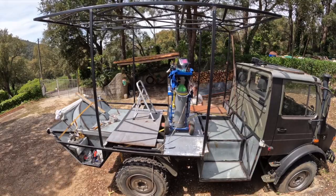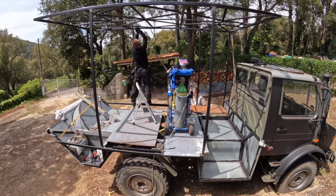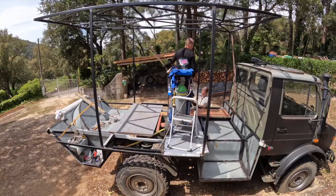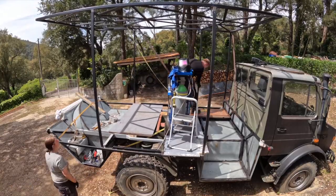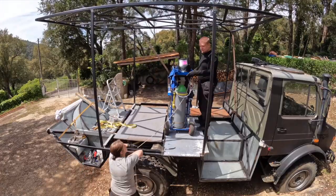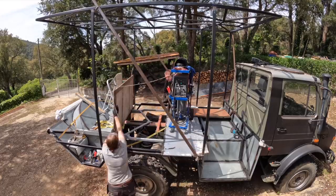The task is not helped by the fact that the original flatbed isn't very straight, nor that we're on perfectly flat ground, nor that the whole truck moves when you walk on it. The movements obviously affect the measurement, so I constantly have to move out of the way and stand in the center or as far away from where I'm measuring.